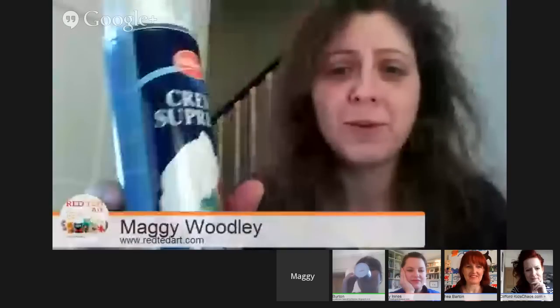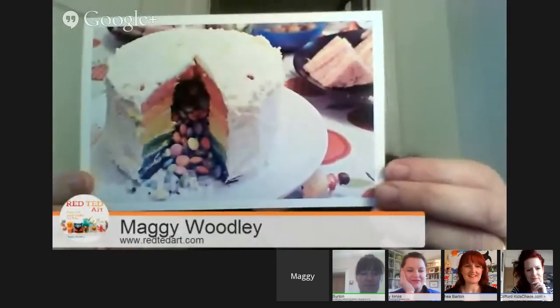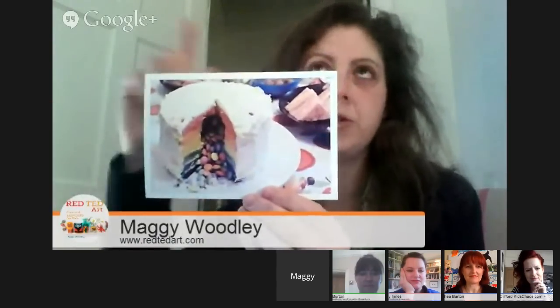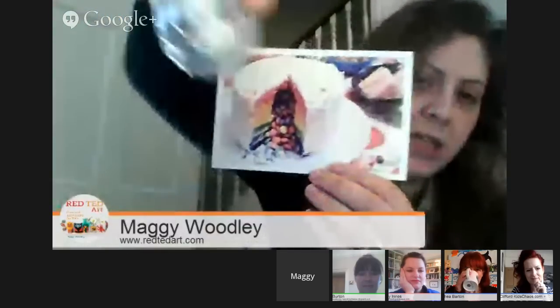And then lastly is a photo, but I did bring a prop — this makes great clouds if you're doing rainbow food. It's a rainbow cake I made for Pipsqueak's fourth birthday. Lots of people ooh and ah and go 'oh my god, that's so difficult,' but actually it's six layers of sponge with some food colouring in it. I did double quantities of a normal sponge and then divided it into six portions, and then baked them in twos. To get the rainbow smarties in the middle, you cut holes into it with a cookie cutter as you assemble it and fill it with smarties, then some nice squirty cream and off you go.